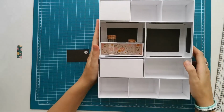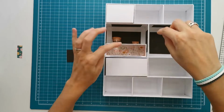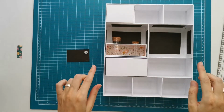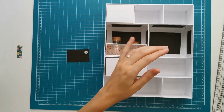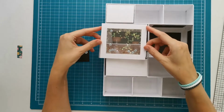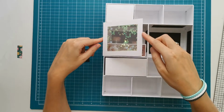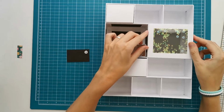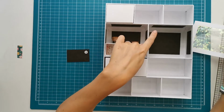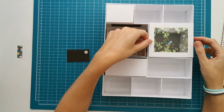Okay, so this is all decorated. I still have to do the inside, but I am playing around a little bit with how I'm going to make the closure. This is a little tryout piece. So I'm thinking about making two flaps that can open up like that, and of course one on this side as well. And then I want to make a little magnet here in the corner. I'm not sure how well that's going to work, but we'll find out.